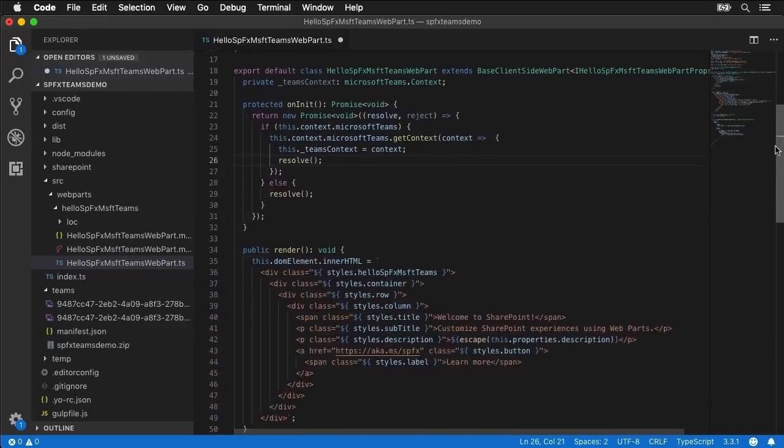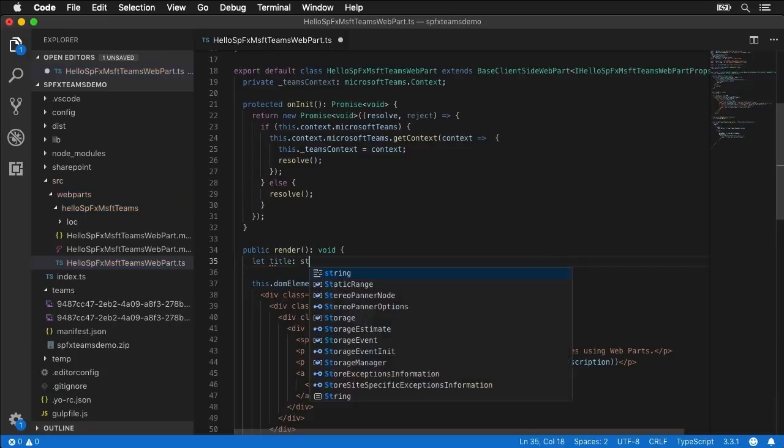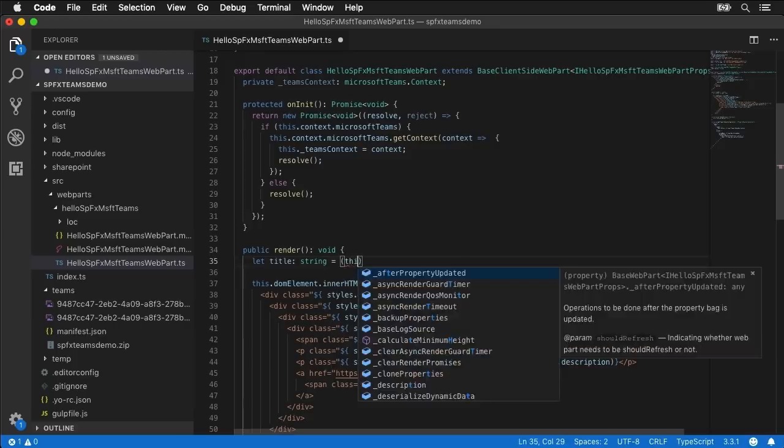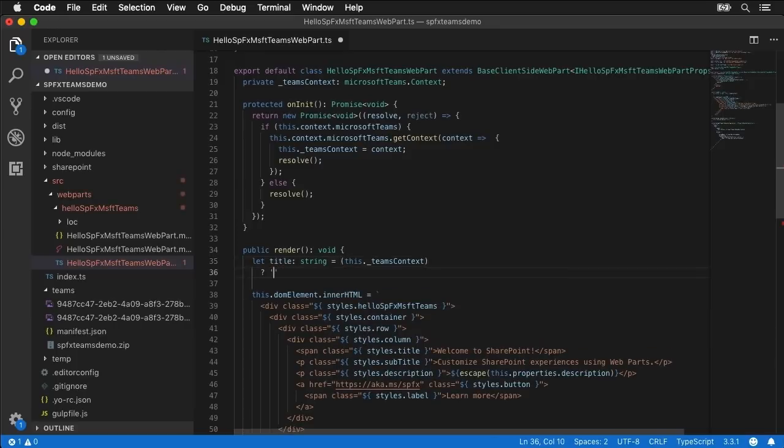Now I can come down here and add in our render method, and let's add a few things. Let's have a title property. This title property will say, if there's a Teams context, then we're in Teams.